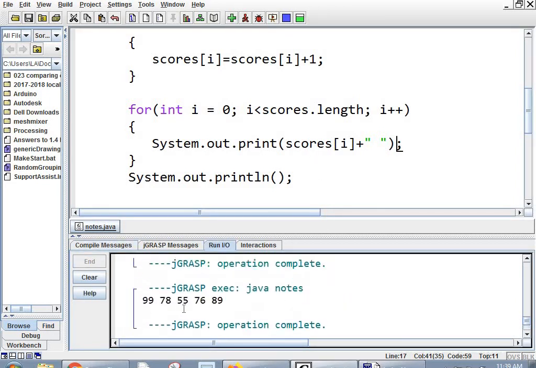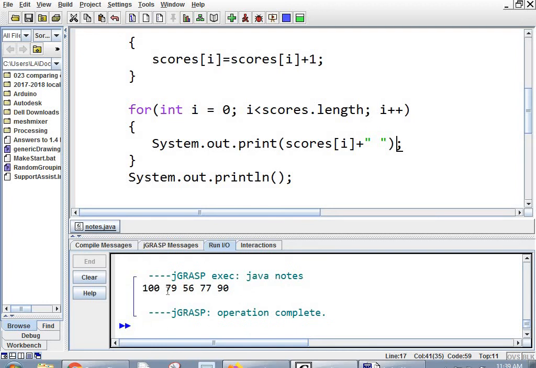It used to be 99, 78, 55, and now it's 100, 79, 56. I mean, whoa, we changed all the scores, but I want you to see if you need to do something to everything, whether it's go through and see what the biggest number is, or add something to every number, you just make a for loop, and then you can access each element that way.